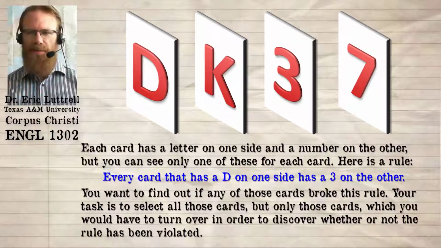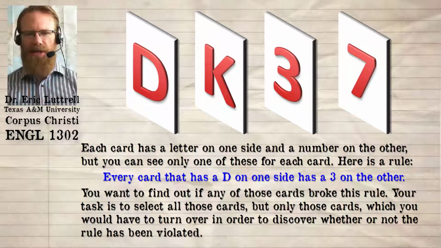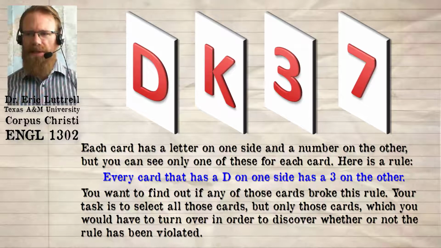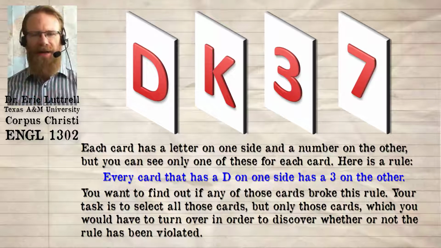Imagine that somebody put 4 cards in front of you and you knew that each card had a letter on one side and a number on the other. And they asked you to test a rule. The rule is that every card that has a D on one side should have a 3 on the other side. Now, how many of these cards would you need to turn over to find out if that card followed the rule?